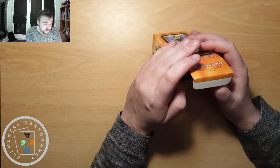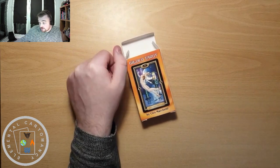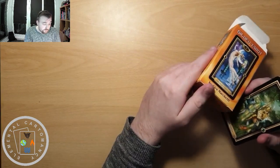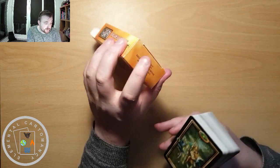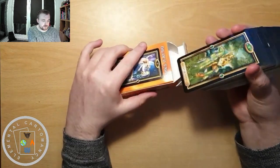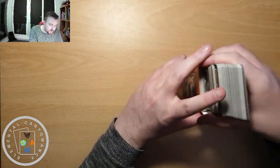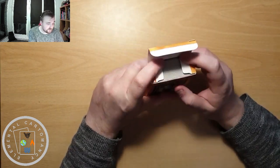Of all my tuck boxes, this is probably my nemesis. And to be honest with you, I don't think this tuck box is big enough for the deck itself — and that's just the deck of 78 cards, I don't have extra cards or anything in here. So it's always a really tight squeeze and for that reason it can be really difficult to get the cards back in. I've seen myself really fighting with this one. But if we follow the same kind of process — the bottom flap is at the top here — so I'm going to angle my deck. It's angled so that it's going in towards the flap. I'm going to let these ones fall to the bottom and then just give them a good shove in. And yeah, that's pretty much it — that wasn't too difficult actually.